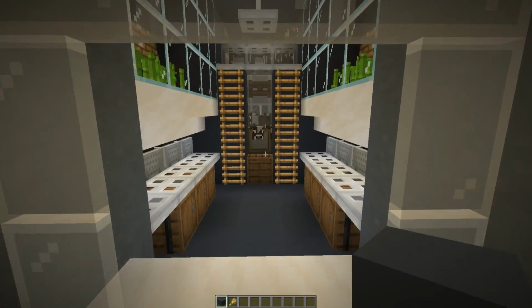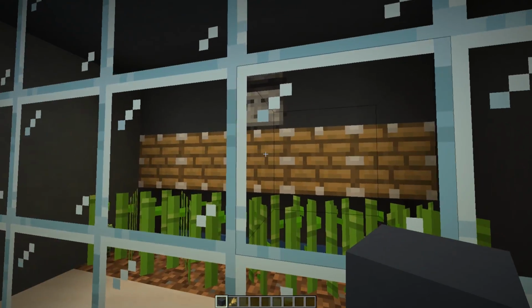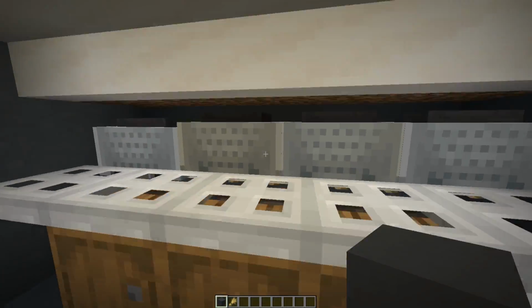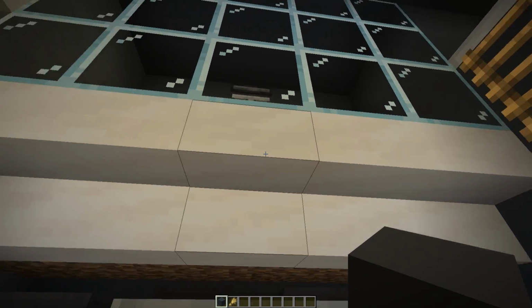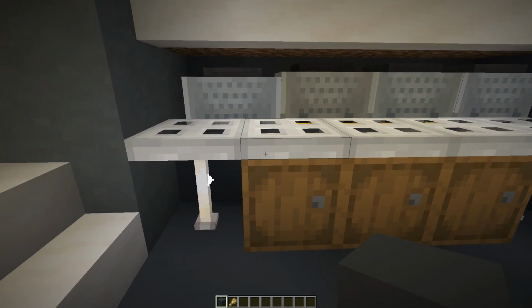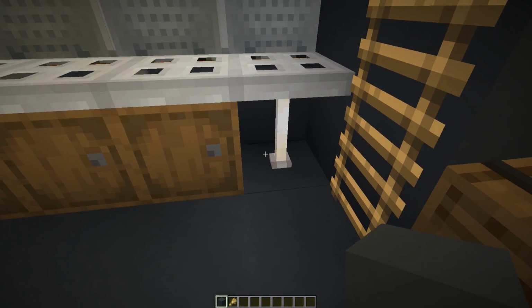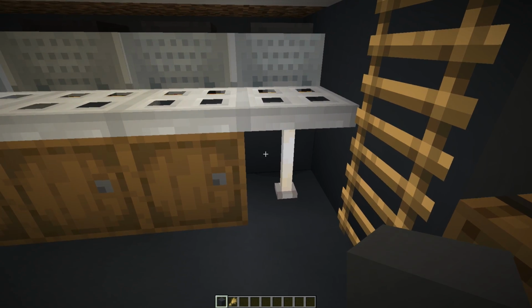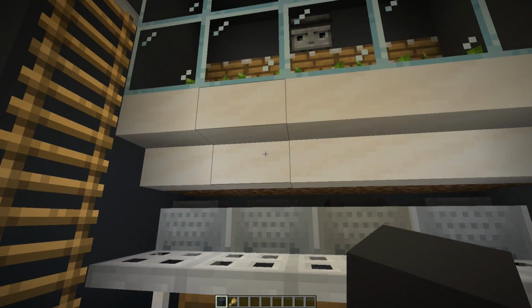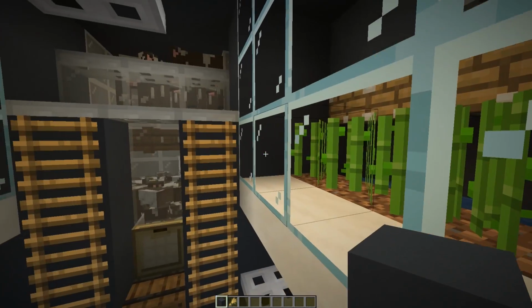So yeah, super simple. Now over here we have our Sugarcane Farm. All of these pistons are controlled by that one observer up there. And then our sugarcane falls down into these hoppers below. I would love to once again put an array of hoppers leading to one single chest, but there's air under that block, and that doesn't work because we are confined to a small space. This one over here could definitely be swapped out to bamboo, which would be awesome.